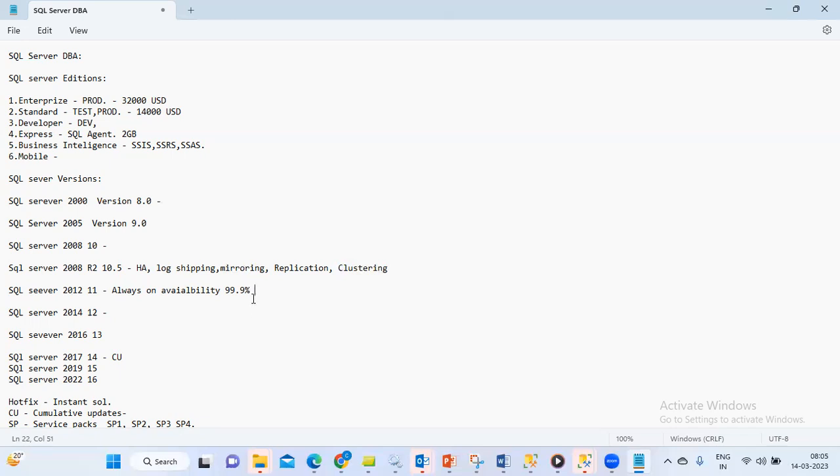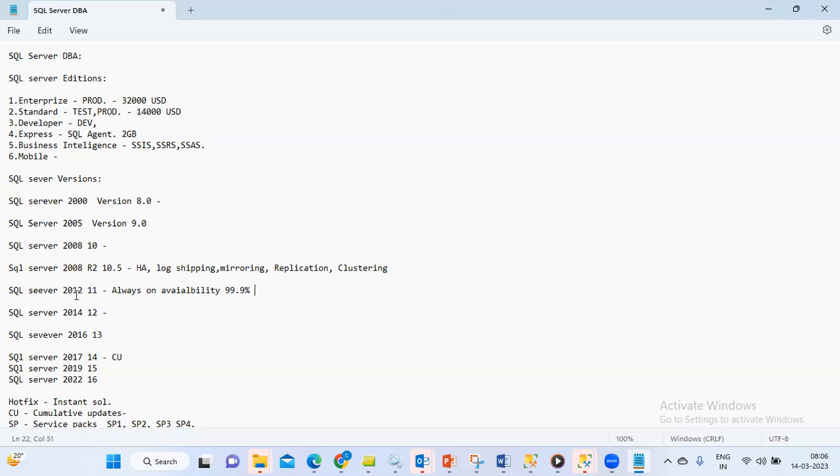So if you have any SQL Server versions, all these versions, you will not get support from Microsoft, because the support from Microsoft has expired up to 2012. Now Microsoft is supporting only 2014 onwards. So any product will have some expiry, right? Likewise, up to 2012, last year in July it has ended.